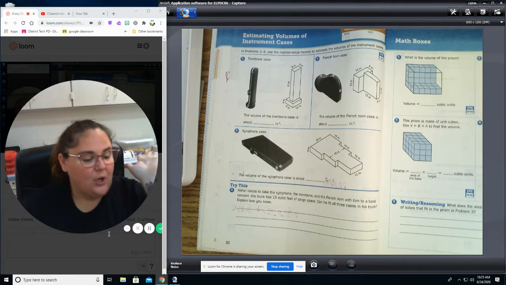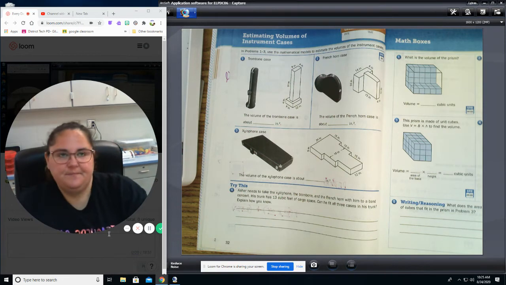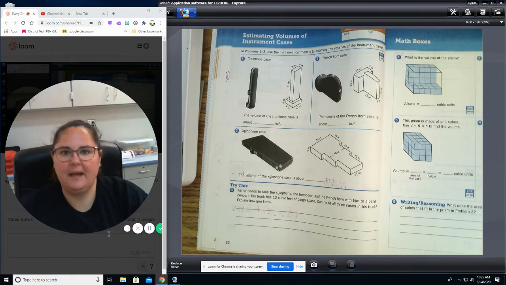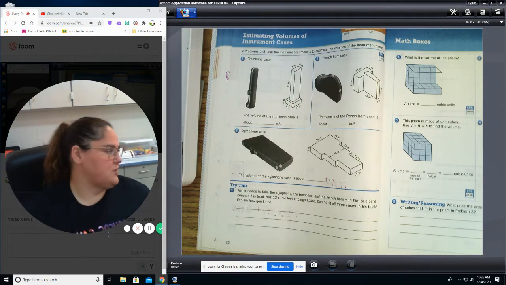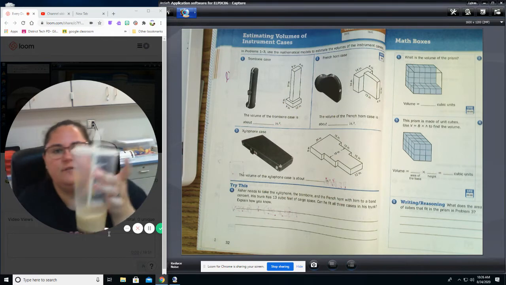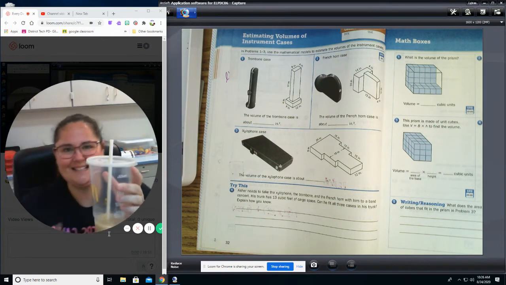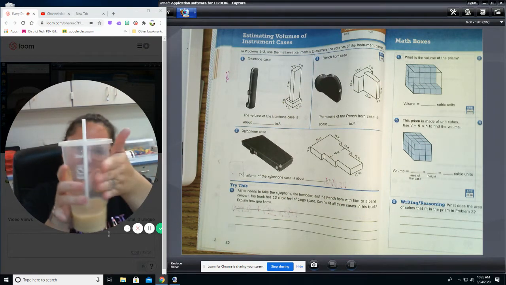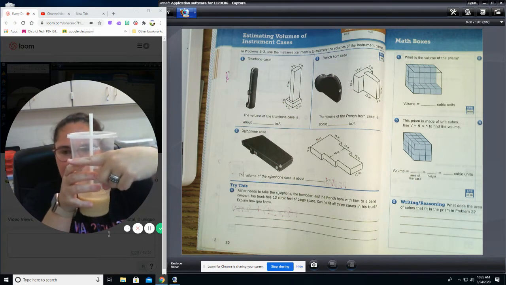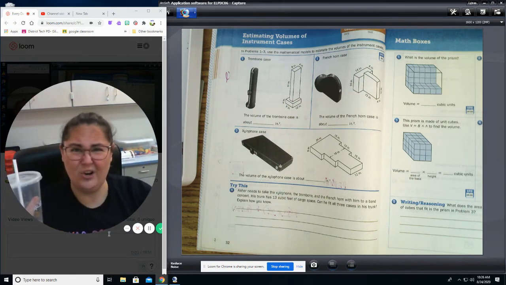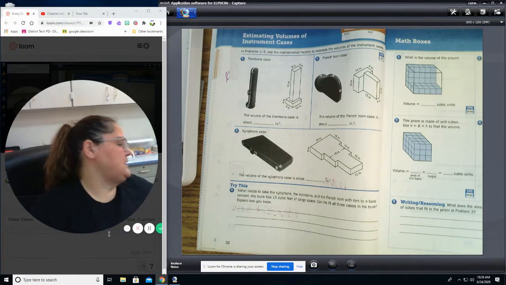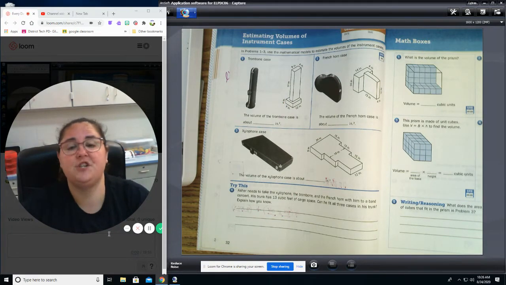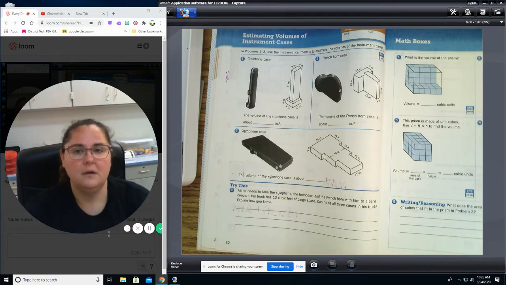All right, when we're talking about volume, a lot of times we think of volume as a rectangular prism, okay? But we think of it as having 90-degree angles, and it's easier to measure volume that way. If I try to measure the volume of this cup, it's not easy to get a complete width on it because it curves. It's a little different. It's hard to do, right? So the lesson we're going to do today involves finding volume of shapes that are kind of irregular, okay?